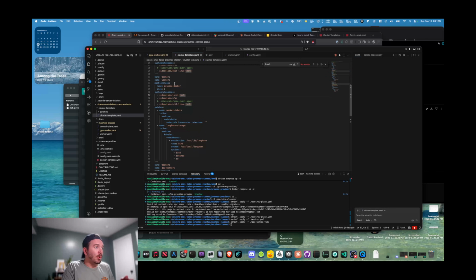Next one is my worker class. So this is going to be everything else that's going to handle the workload. Same thing. I'm going to use the machine class Proxmox worker. I want 3 of them. And then I need these system extensions installed for the stuff I do. iSCSI tools for Longhorn, NFSD so I can connect to some NFS shares, and then this one, util-linux-tools. I can't remember what it's for. Some of my workloads needed it. I just always have it.